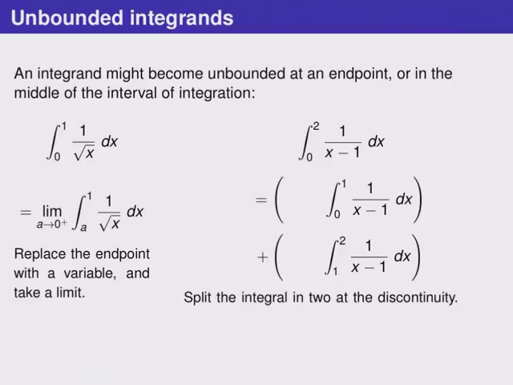The integral from 0 to 1 and the integral from 1 to 2, and certainly those add up to give us the integral from 0 to 2. Now that those have problems at their endpoints when x equals 1, we'll replace those ones with variables and we'll take a limit.